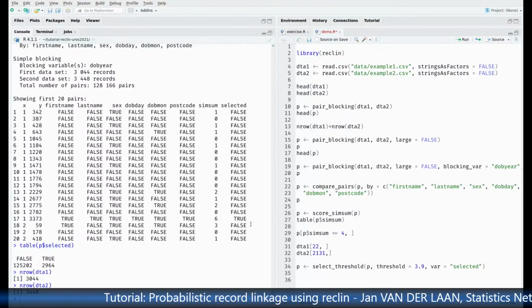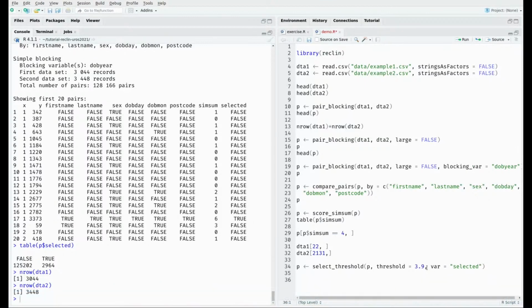In this case, evaluating the quality of your linkages is quite difficult because in general, you need to have some kind of true data. Based only on this, we can't really say if the selection is correct or not correct. So what is usually done is that you need to have some kind of data, either by manually inspecting pairs or having a sample of records for which you have other information, to be able to say something about the quality of this data set.